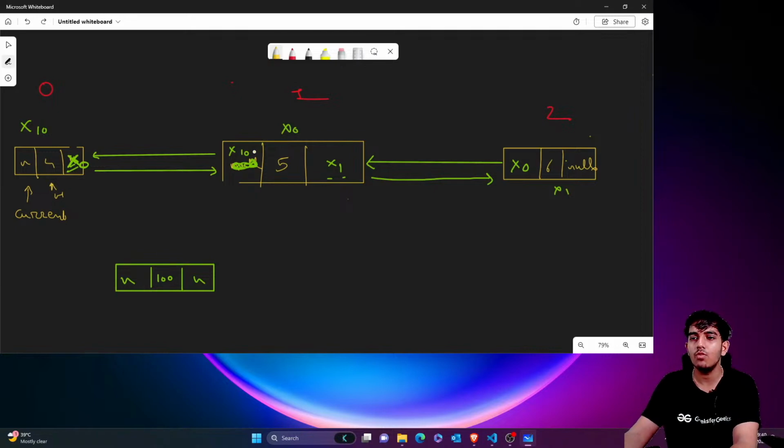Let's take another example. I don't want to add at first index, I want to add things at second index. Okay, that is here. So what I'll actually do is, current is at 0th index, it doesn't match. Current is at first index. What I'll do is, I'll just stop at one index before my actual value. That means I want to add data at second index, I'll just stop my current here.